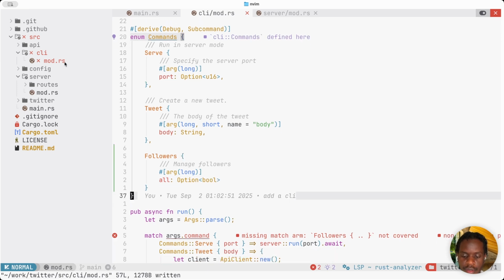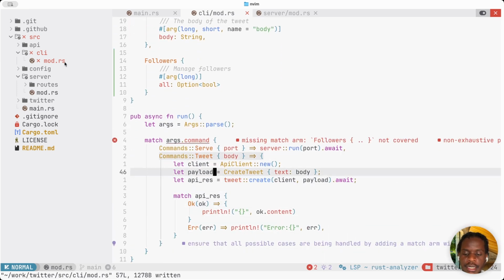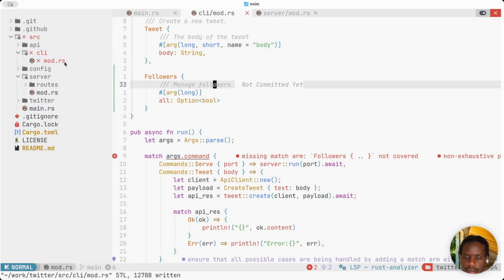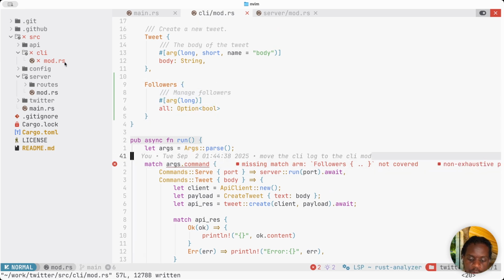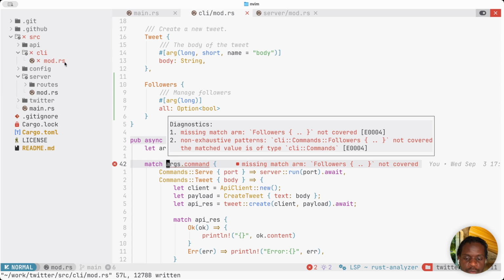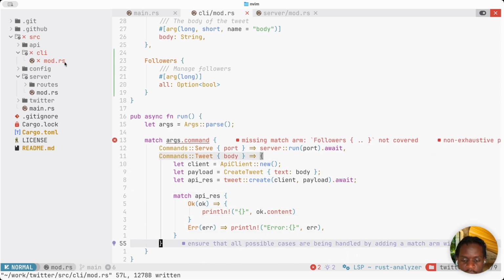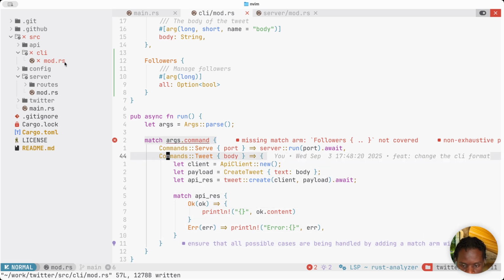so you can see immediately we add a new thing that we expect our application to do, the Rust compiler will complain down here that I've not handled followers. And so I'll just do here a dummy handling for that. So here we're handling commands. Where does it end?